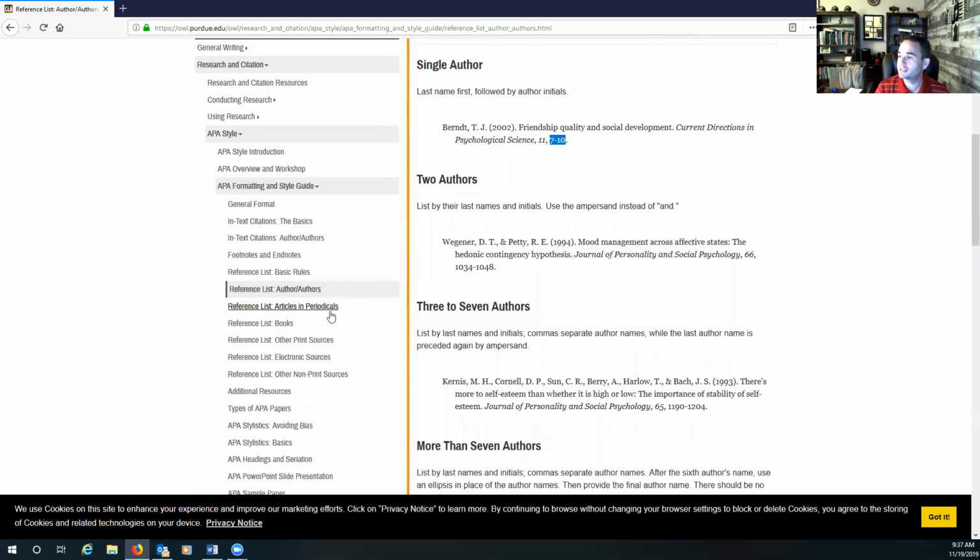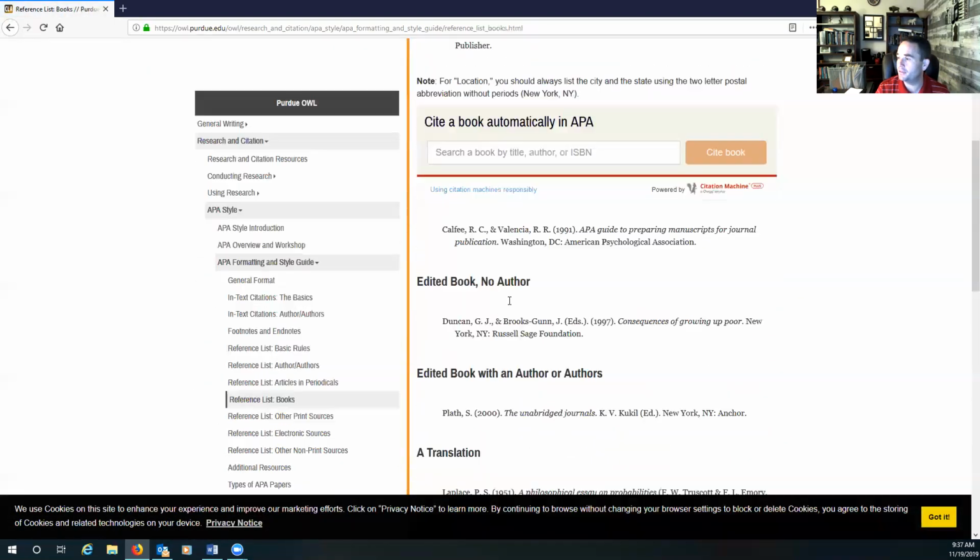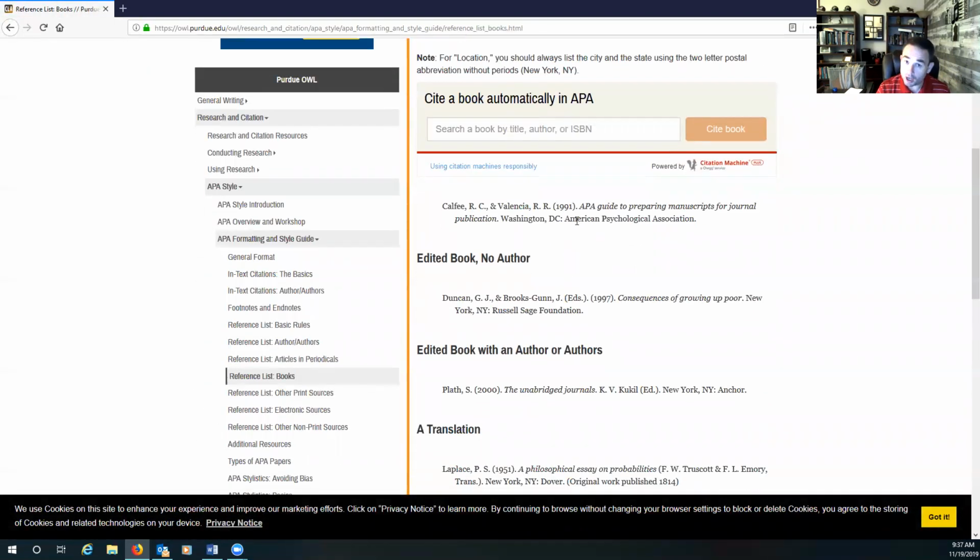All right, so next, let's look at books, and how you cite them, okay? So with a book, well, the book is the larger work, right? So you're going to italicize the title of your book. Just like with a journal article, you italicize the title of the journal, but not the title of the journal article, okay? So you are italicizing that, but everything else pretty well looks the same as far as authors.